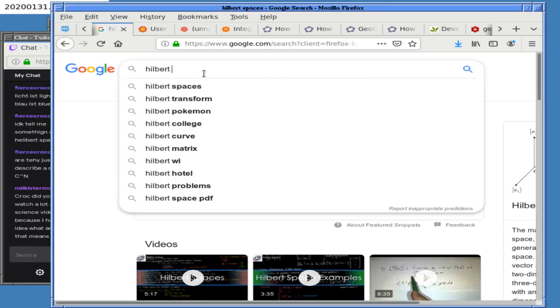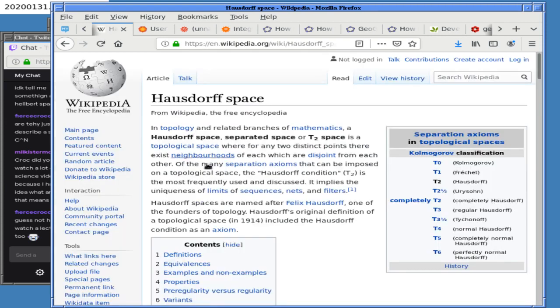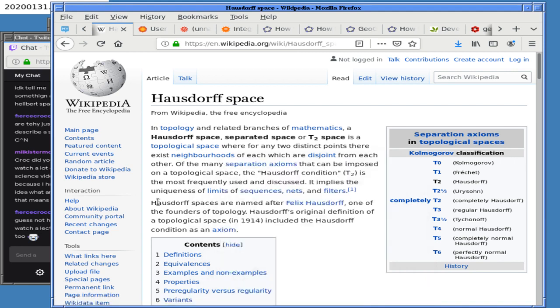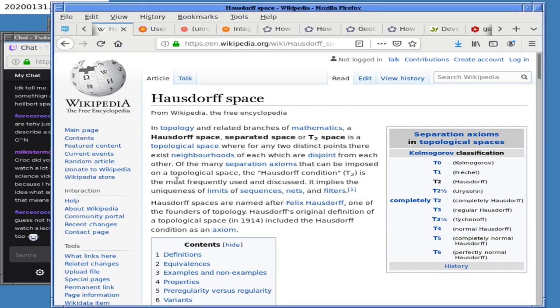I don't remember what a T2 space is. A T2 space has some properties. Hausdorff, that's what I meant to say. A T2 space is a Hausdorff space, where any two distinct points have neighborhoods that are disjoint from each other. I don't know if you're studying Hilbert spaces separate from topology, but to me that's a topological topic. For any set you can define a collection of open sets that meet certain criteria, and then you have a topology. You can get some very strange looking topologies, but you can also insist that you have topologies where any two different points are separated by closed sets, or something like that.